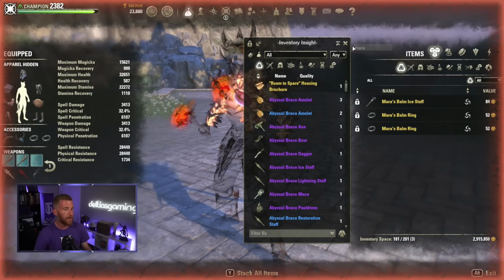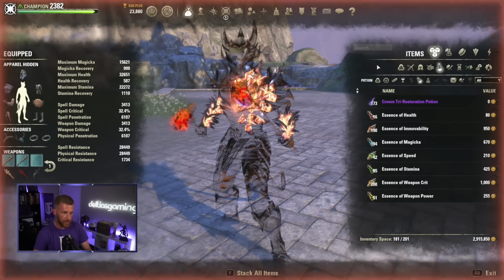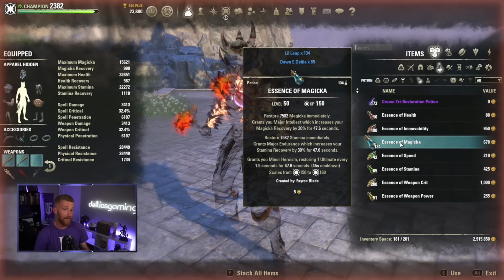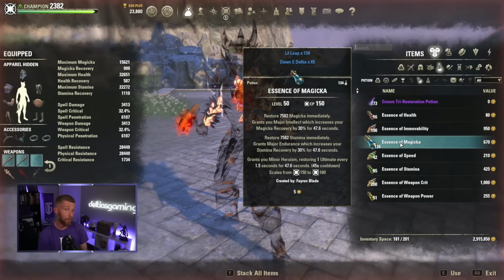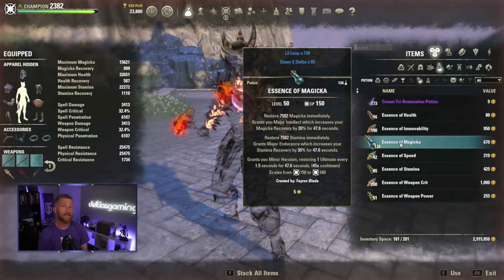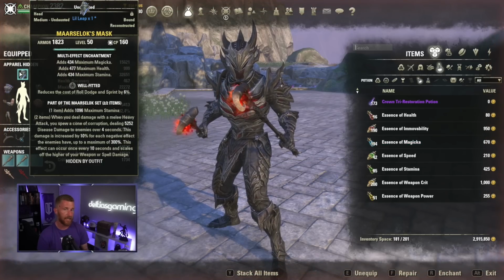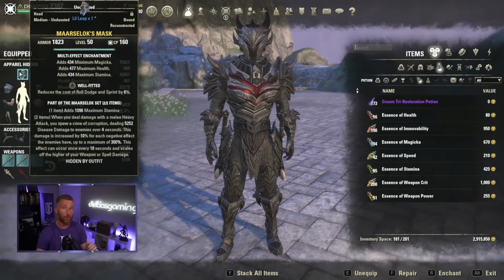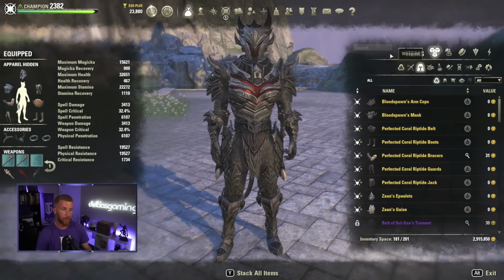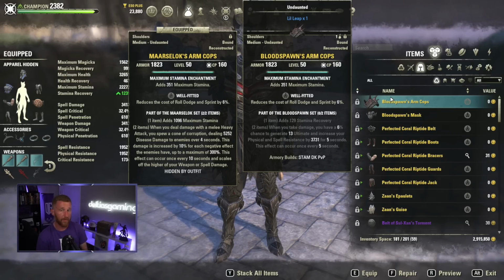Something really important that's absolutely obnoxiously expensive, but will make a huge difference in your build is running these potions. Essence of Magic, but it gives you magic and stamina back, and Minor Heroism. That's extraordinary. It will carry your resource sustain because Marsalok doesn't have any resource sustain component. And if you really struggle with it and you can't afford it, go with Bloodspawn Monster Helm. The reason Bloodspawn is so fantastic, it gives you ulti, it gives you some mitigation once in a while, and it gives you stamina recovery in the one piece.